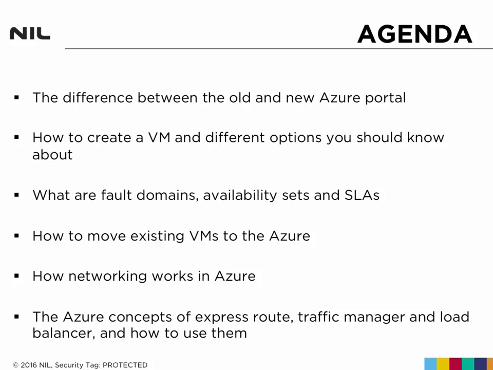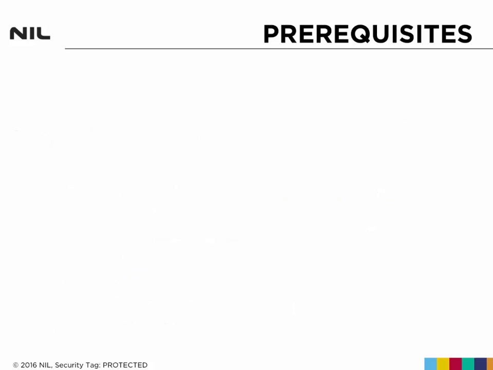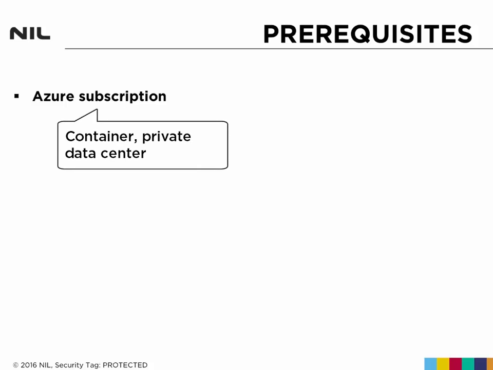in the Azure subscription. There are some, let's say, prerequisites which you have to have before you start working with Azure. The basic one is the Azure subscription. The easiest way to describe an Azure subscription is this is basically your container, your private data center. So whatever is in the subscription can talk to each other.